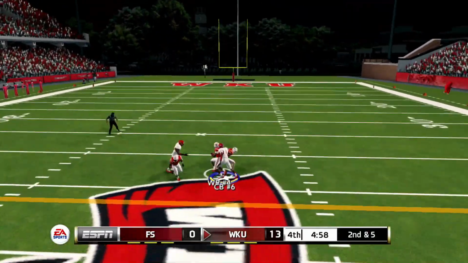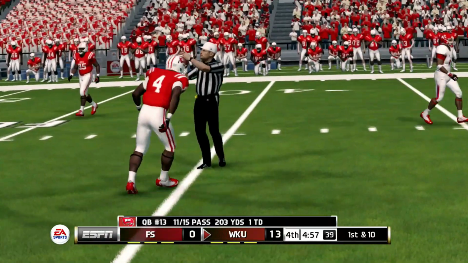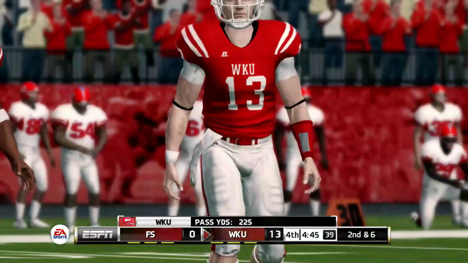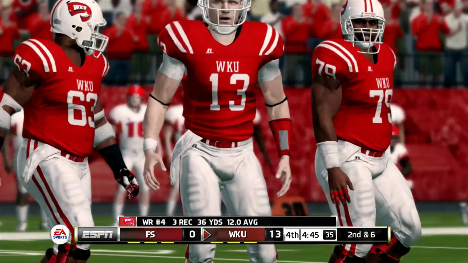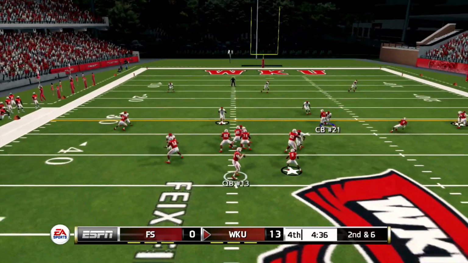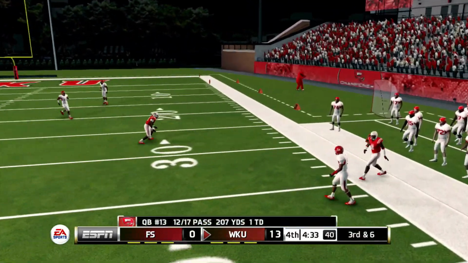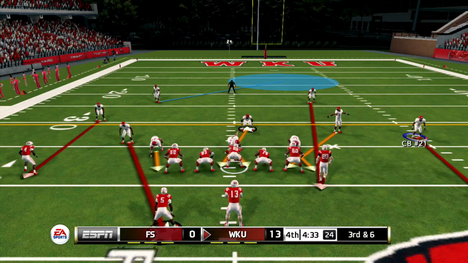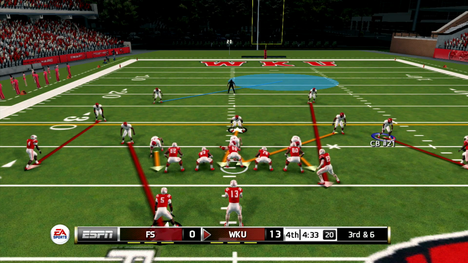The quarterback steps back, gets it to the wide receiver, and gets 11 yards for the first. As you can see, like I said, it's the 4th quarter. It's crunch time. Let's see if Fresno State can get it together. And, well, if you look at what just happened right there, not much positive other than a few yards. And with that, the quarterback is going to have to throw it out. Was feeling a lot of the pressure from the defense. Like I said, the offense has been the problem. Defense has been solid. The question is, can they make a stop here?